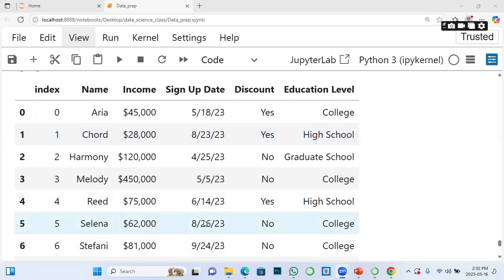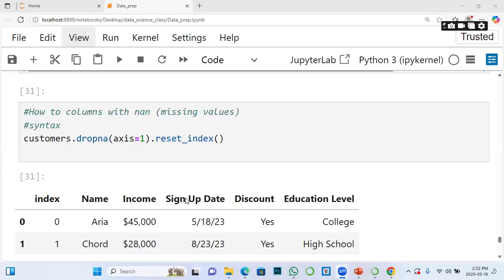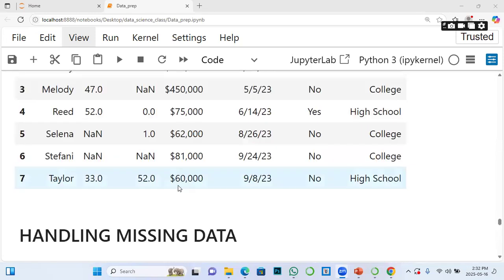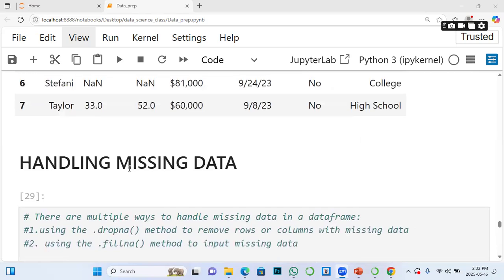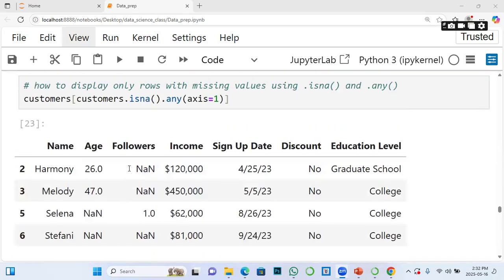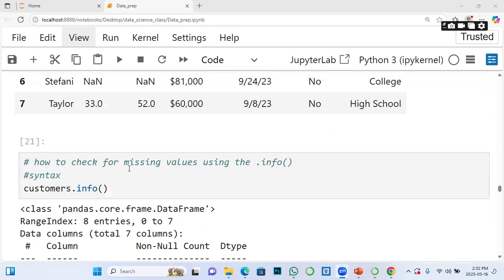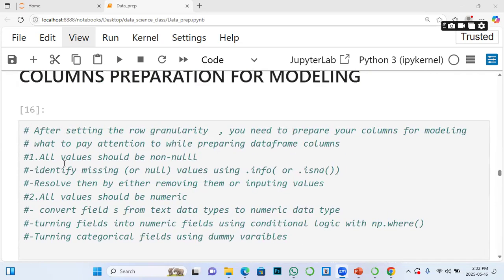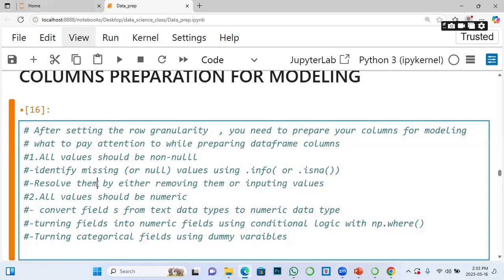So now, remember, out of the decisions that are available to us, let me go back to where we are drawing this from. Here, missing values should be resolved either by removing them or by replacing them.